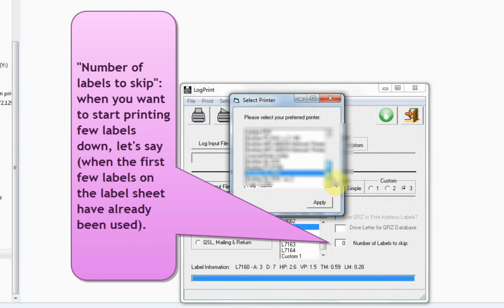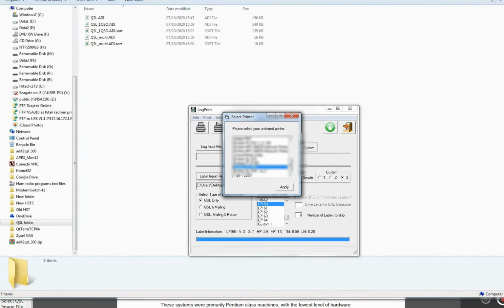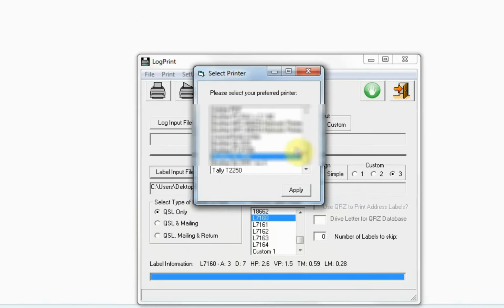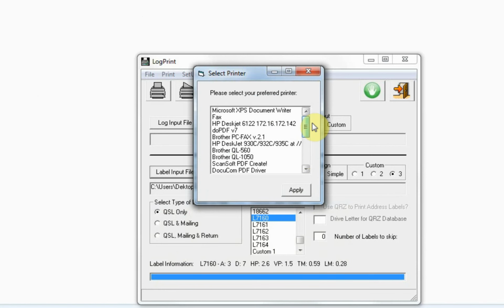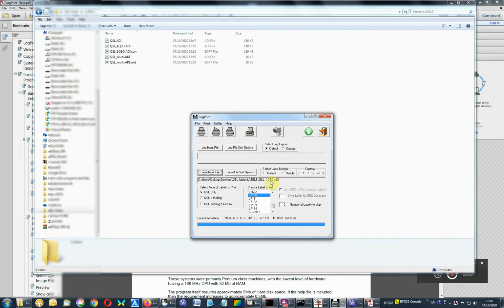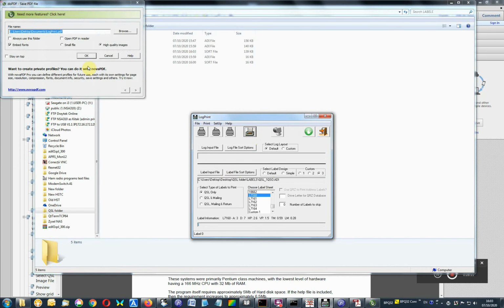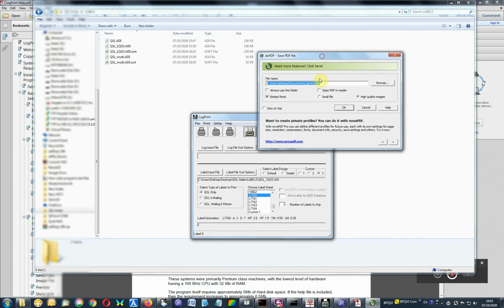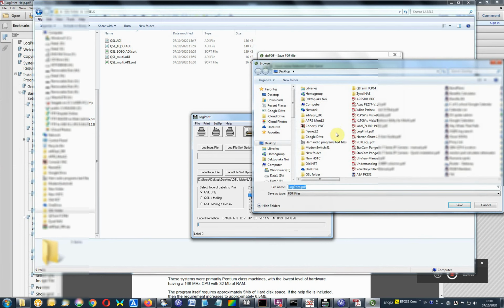Again, information is on these pages and the Hamlogger group. You can use a PDF printer and then print it as you like, let's say to PDF. Okay, print. Okay. It's a mess here.